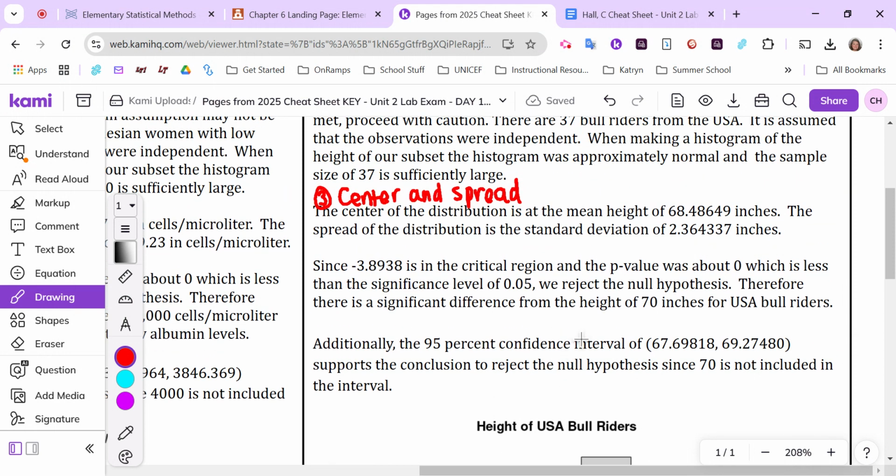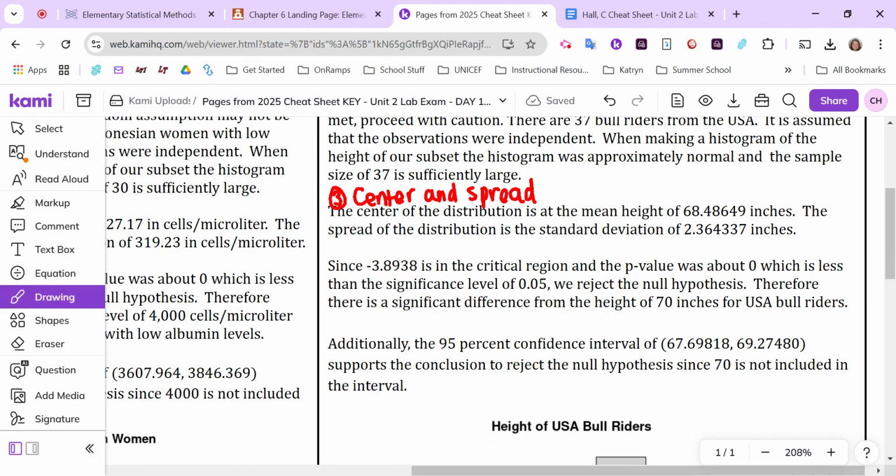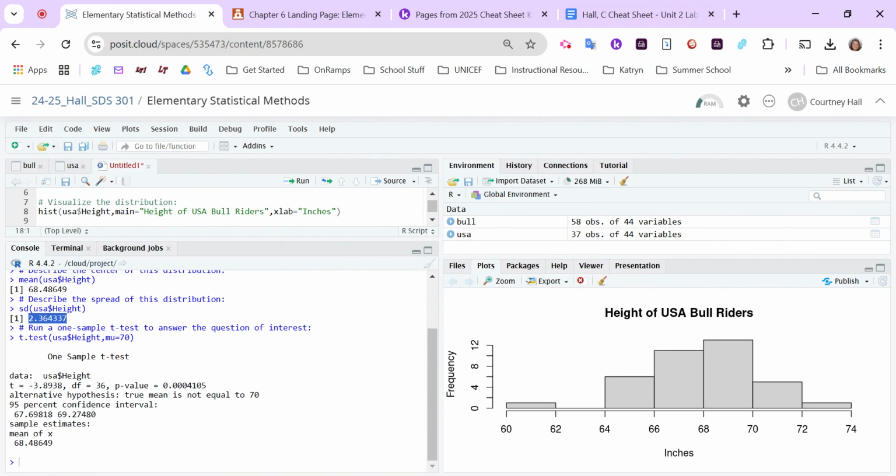So now I'm making my conclusion, my actual, whether I'm rejecting or failing to reject, and I'm basing it on my test statistic, and I'm basing it on my p-value given in our studio. So my test statistic here, already went over that with you, is that value, and then my p-value is here.